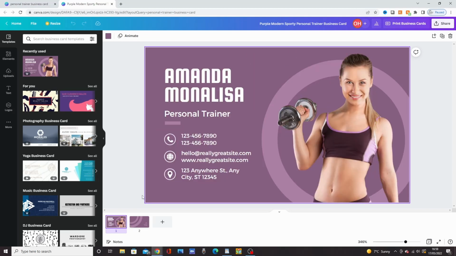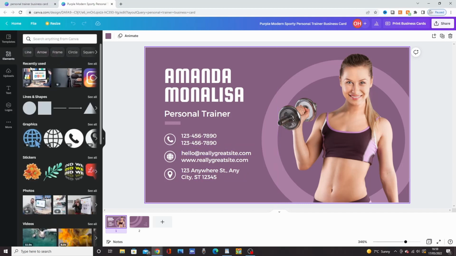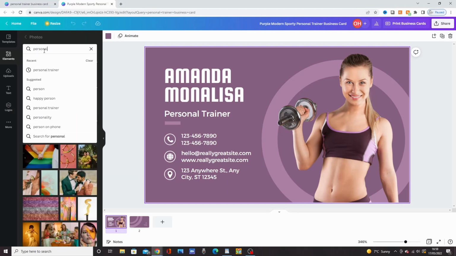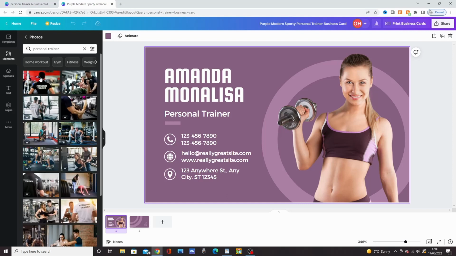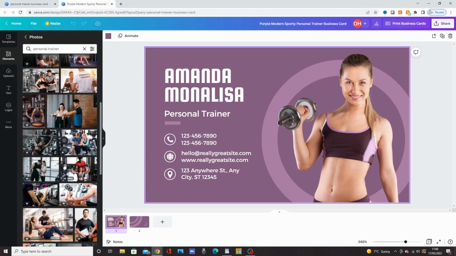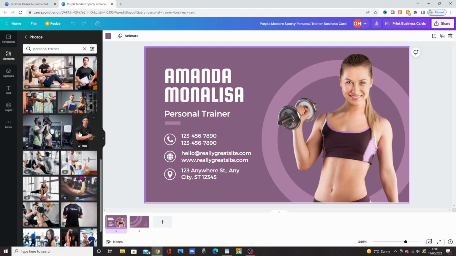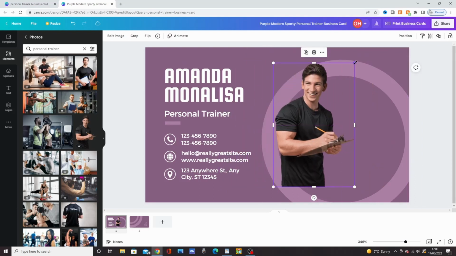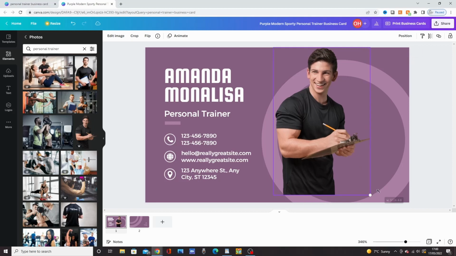Once you find a card you like the look of, you can start to edit it with graphics, photos and more. Click on to the Elements tab to get started. With Elements you can even custom search exactly what you want, whether it be a photo, graphic or anything else. Here you can see I have replaced one person with another seamlessly, without any annoying backgrounds either. Some of these elements can be in the paid version only.